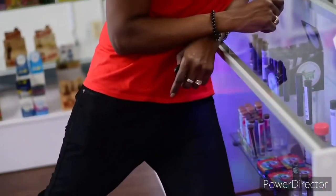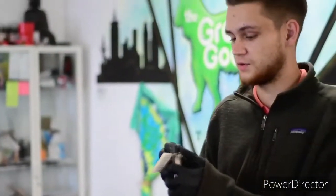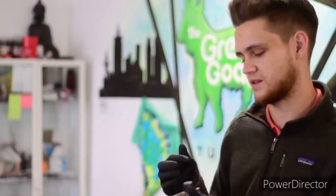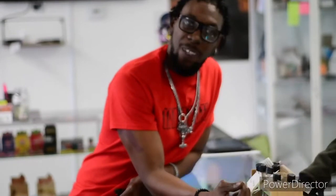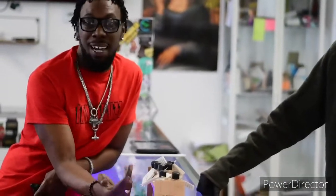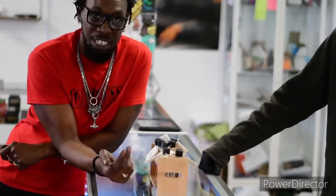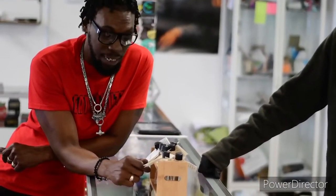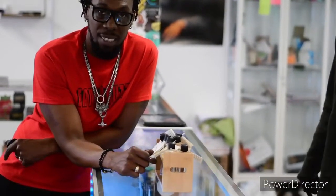If you're looking for the best way to one-up all your friends in a hot box, or you want to make the hot box the best thing in the world, this is one of the best things to do. This is that Saturday night blunt. You take this with you and you smoke it, and I don't know what's gonna happen. On this one right here, people, I don't know the effects. We might go crazy. Is that one you just take to the club and just hell with it? Hopefully the club energy keeps you right. I'm coming for the Vendon. Definitely going to see this on the show.